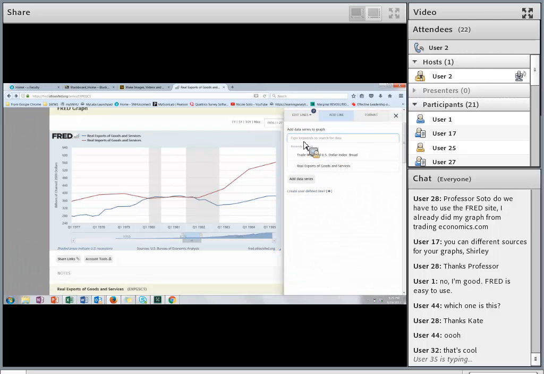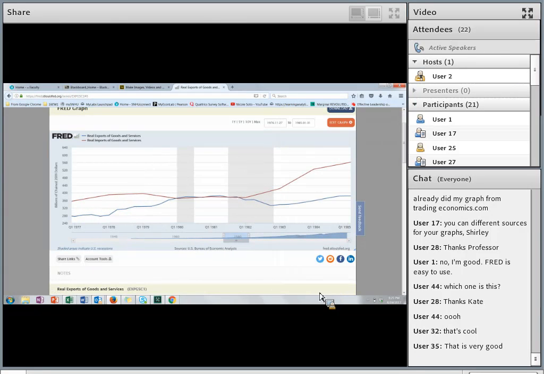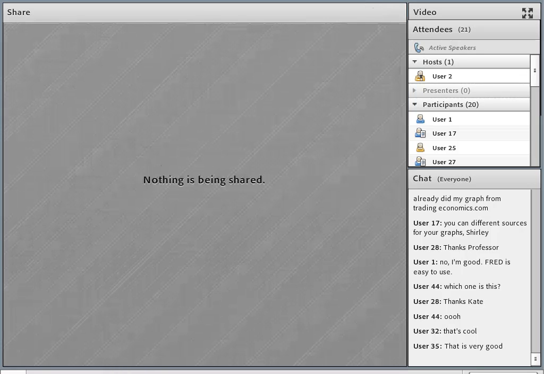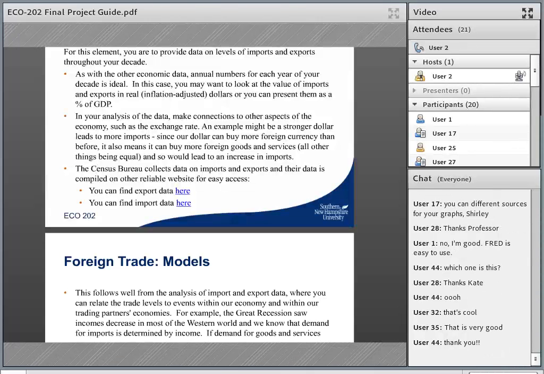But yeah, it's a cool feature of FRED that you can add lines together. Just like I did, you can add way more. You can add another line. I could add GDP here, although that would just blow everything out of proportion because GDP is still much bigger than trade in general. But you don't even have to know what it's called. You just add a line, put in your search term, and it will give you a whole list of things that match that search term, and you pick the one you want. So that's pretty neat. Okay, I'm going to go back to our PowerPoint slides.